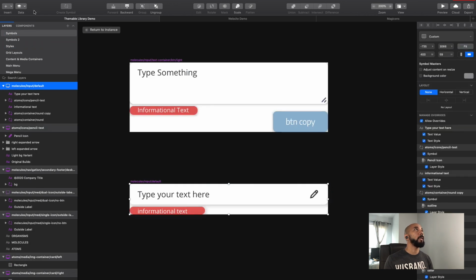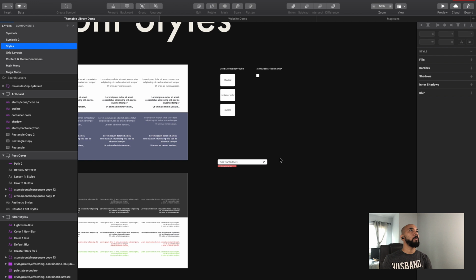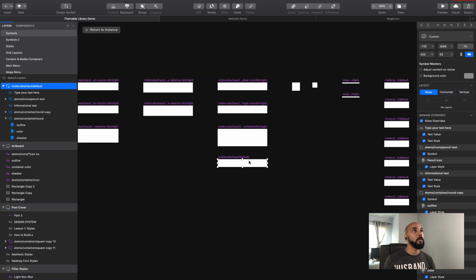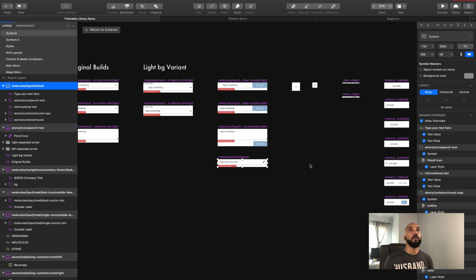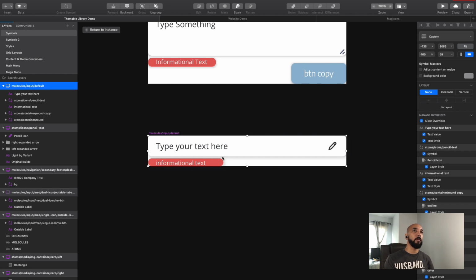And now you see how it took us right to the document. I'm in my styles page, and because now this is a recognized symbol, you can tell by this little rotating arrows icon, molecules input default. If I ever want to go in and edit that instance, I double click and it takes me to my library where all of the other symbols are. In this case, it just happened to place it with the other ones with a similar name, so that's convenient.